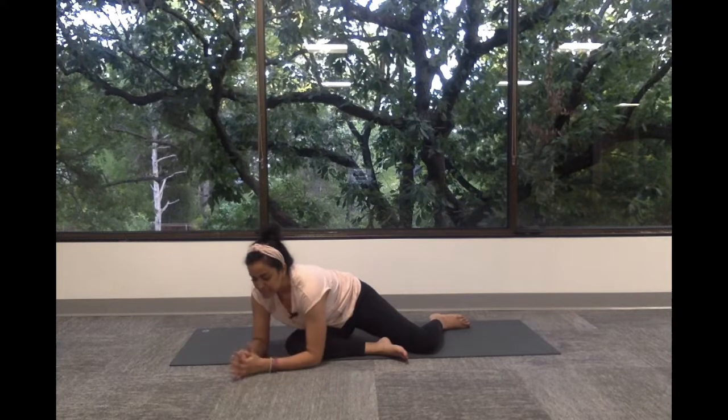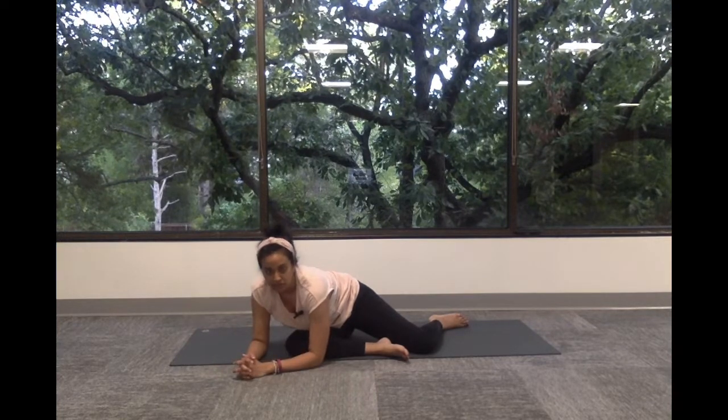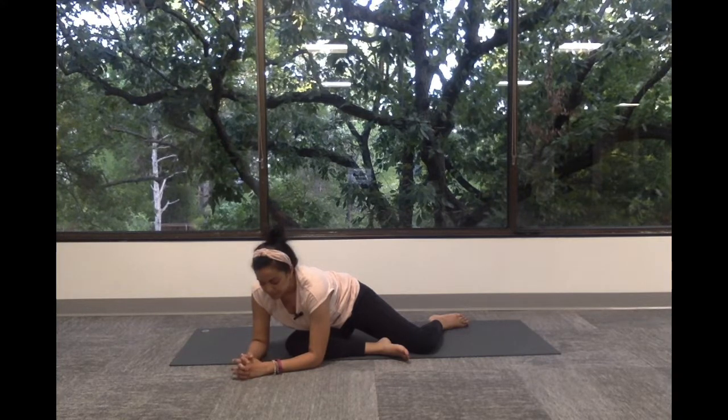And this side might be different than the other. Maybe you want to do something different. It's okay to be asymmetrical, as long as you're listening to the messages that your body is telling you.